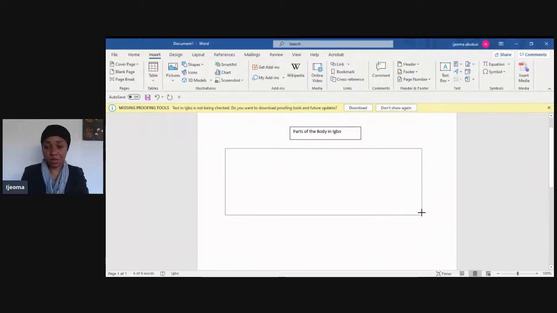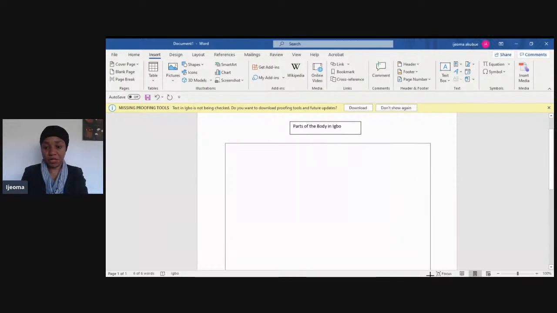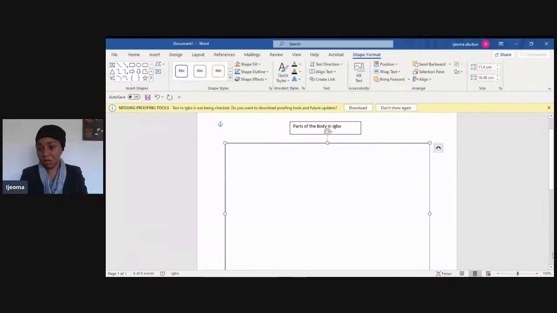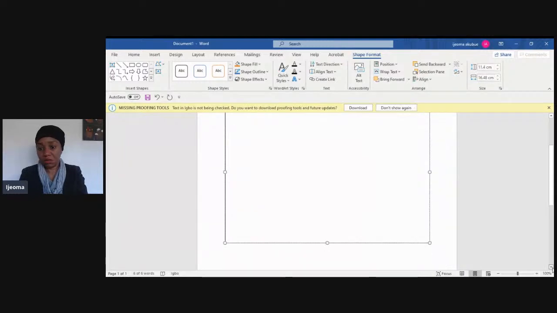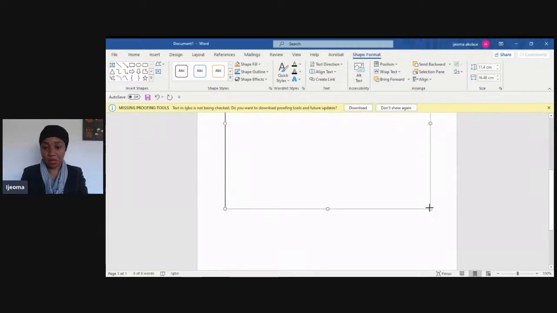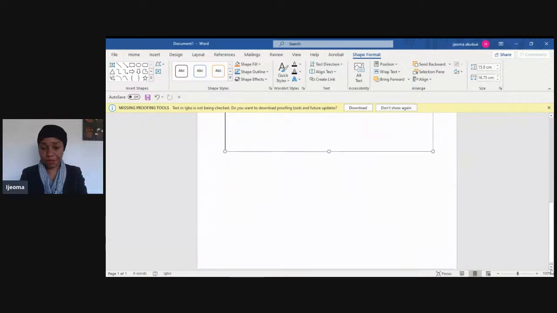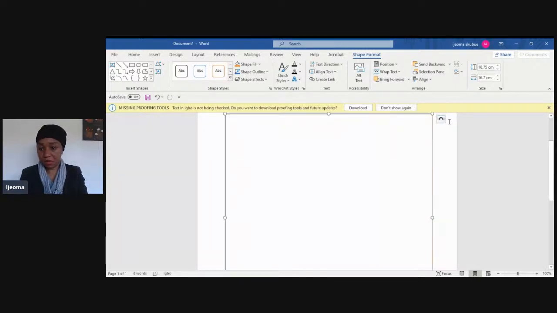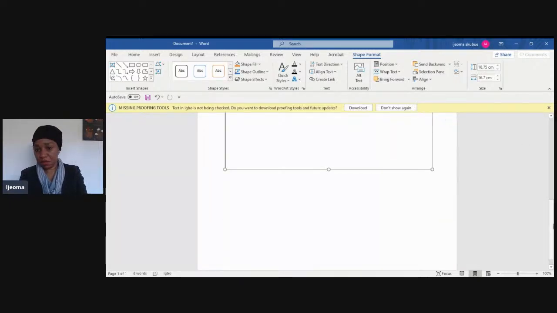I draw a text box to fill almost the whole page. So this is where the puzzle will go, parts of the body.